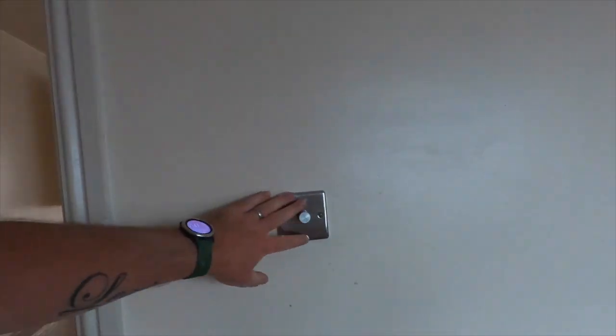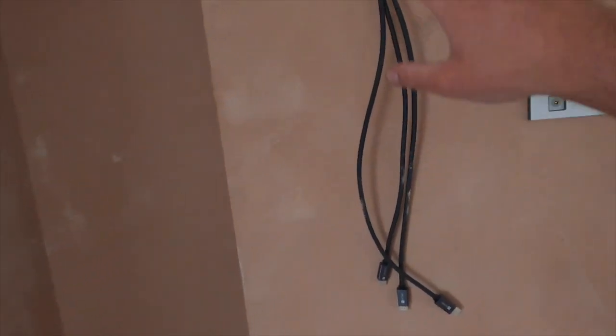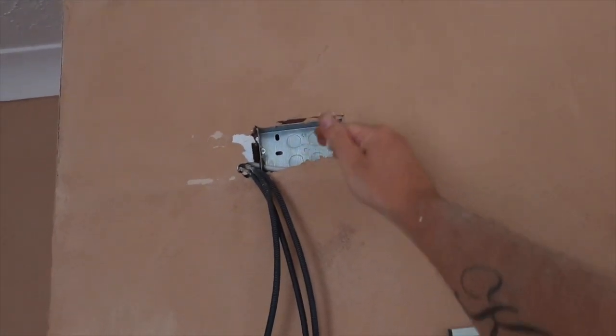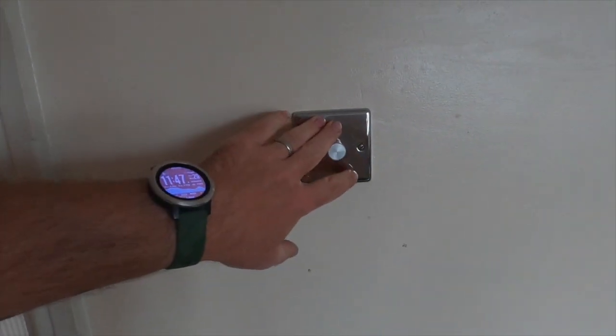We'll also take all the covers off all the sockets and bits and bobs. This has all been done and bonded, but it's going to be redone — it's not obviously acceptable to have it like this. So we always take all the accessories off. Hopefully we can tie onto the old stuff, get directly above and just pull it through — it doesn't always happen, it only takes a little dink on the cap and that's it. We're also going to put downlights in the bathroom, ready for the bathroom to be renovated.